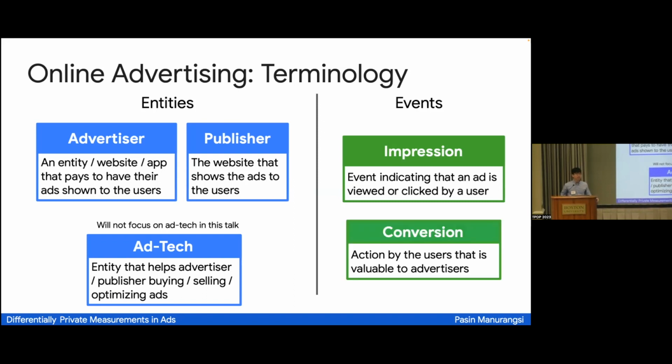Another important event is the conversion. Conversion is any action that is deemed to be valuable by the advertiser. Typically, this could be the user going to the advertiser's website and buying some product or service. But it could also be some other predefined action, such as installing an app or subscribing to some mailing list or something like that. Okay, so those are the basic terminology.